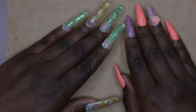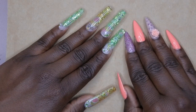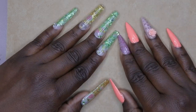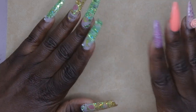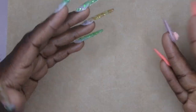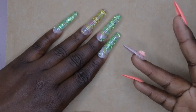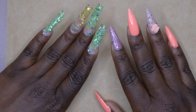Now y'all know, when I did my February grab bag unboxing, I was super disappointed because in the grab bag they just included some standard stuff that I could have gotten on my own at any point in time. They had the clear acrylic, some monomer, and some glitters that I wasn't really all that impressed with. I said in that video that I wish I had just spent my money on some more of their colored acrylics, because that's what I really want to build my collection around. And when I saw they had this sale, y'all, I had to hop on it. It's such a great deal. I love working with their acrylics. So let's get these unboxed and show y'all what they look like.